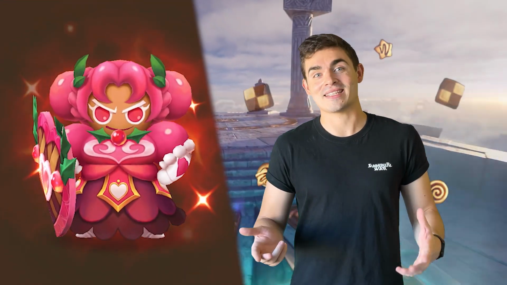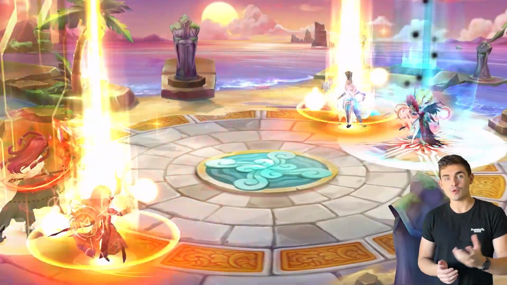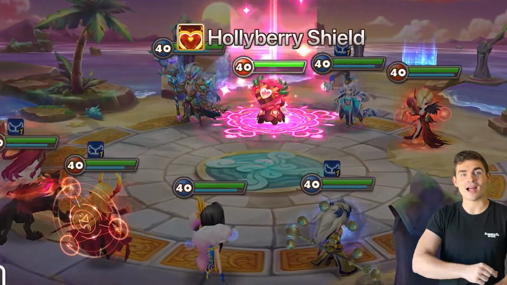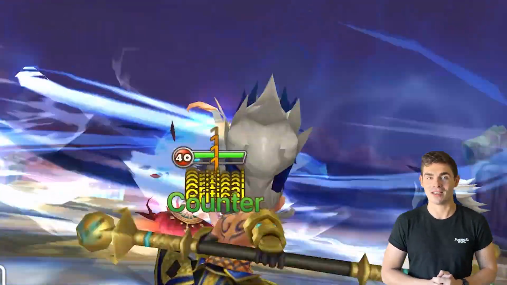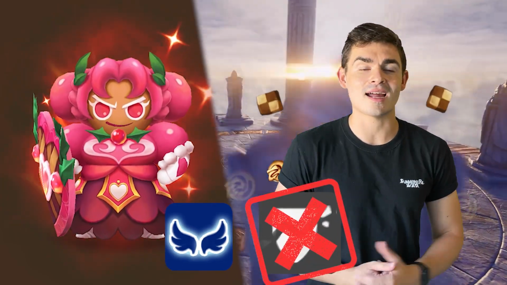The Fire Hollyberry cookie is a really nice surprise as far as anti-cleave units go for this collab. If you don't like the look of what your enemy's bringing, you can draft her, make her super fast, and then deny the AoE team wipe that they're threatening. Or presenting. Once you rune her up, she'll be ready to go and defend your team. Just make sure to pair her with something like an immunity option or something to deny a defense break.